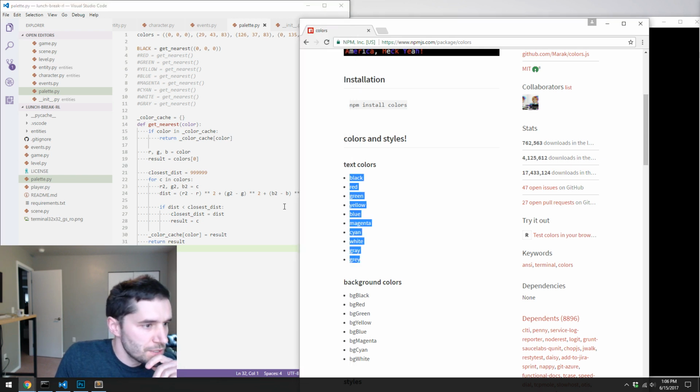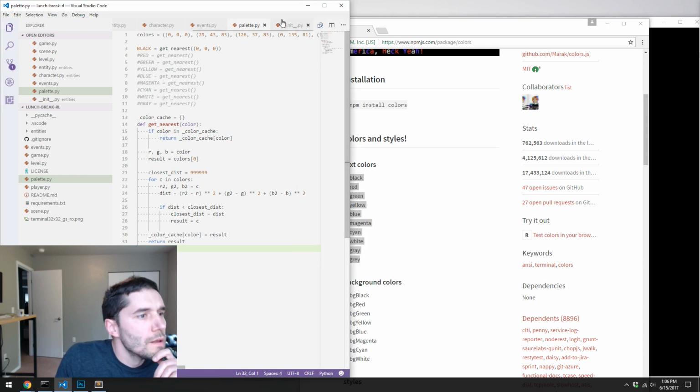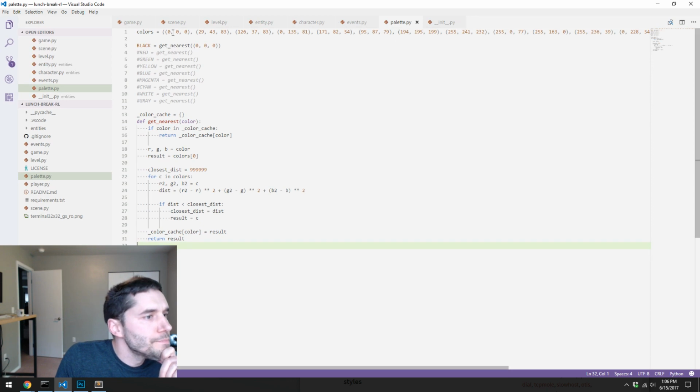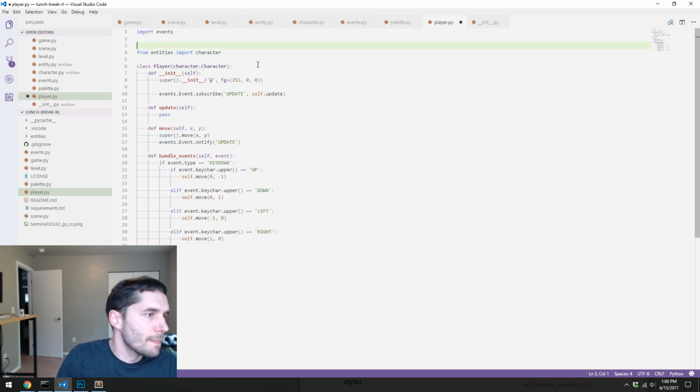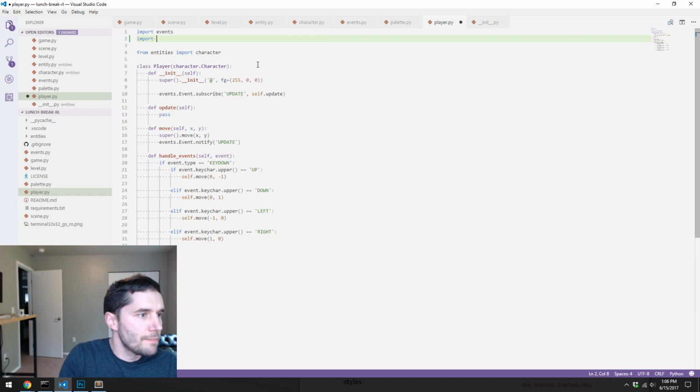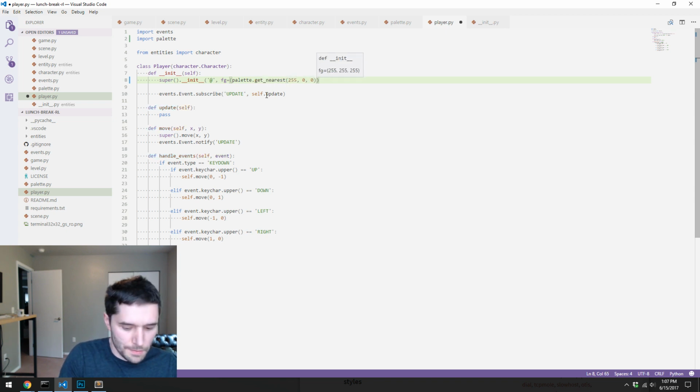We could just say something like in player, import palette, and foreground equals palette dot get nearest to red.